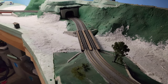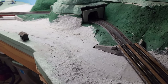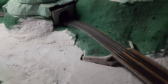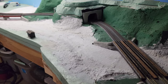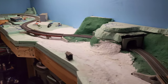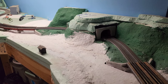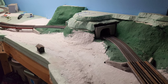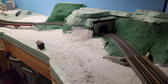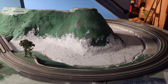So the next steps on the river would be to put in the stones on the bottom, start painting, and then start working up the scenery a little bit along the edges. But that is not a priority because that is up here where I really want to work. This just was something I started while I was waiting for something up there to dry, and I'll just continue to peck at it. But I wanted to show where the progress stands on the river. So that's that.